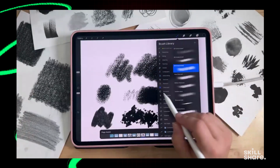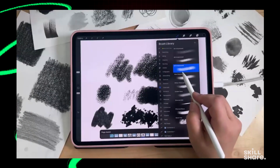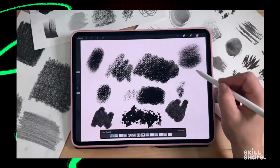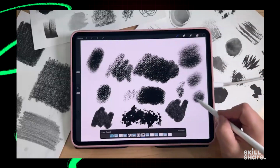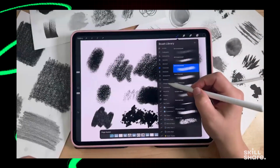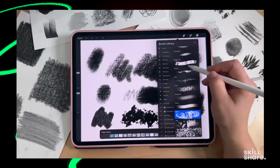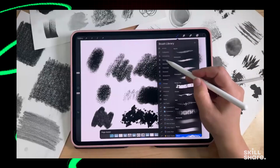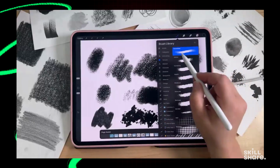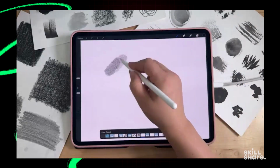Oh, the charcoal set. That's right. In the charcoal set, 6B compressed. That's a really nice one. It has some great texture. Again, pressure sensitive. So there's light and there's heavy. What else? I think it's the, what is it? Vintage set or textures? Yes, in the textures set, there's this brush called Tessellated. I ran out of room again. We'll make a new page.